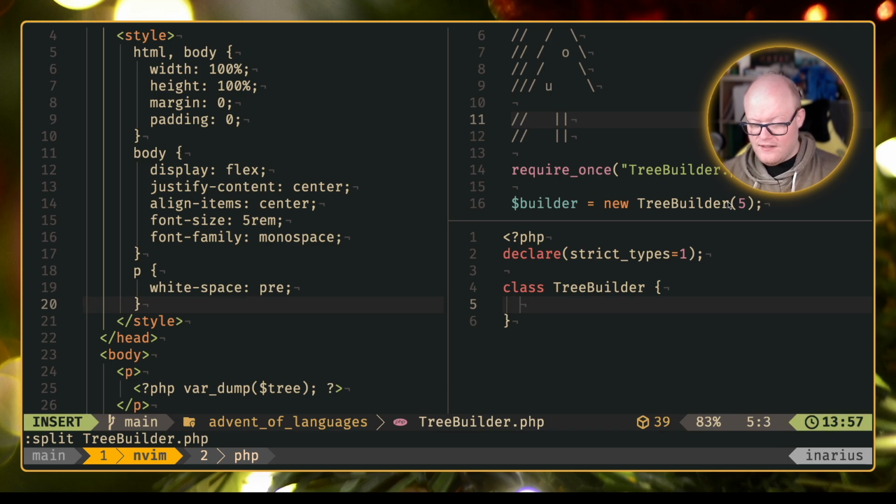A constructor function is defined by a specific naming, calling it function underscore underscore construct. So we are defining a public function, which is named underscore underscore construct. This is a specific syntax just in PHP, how you define it, and that's the way we do that in PHP.